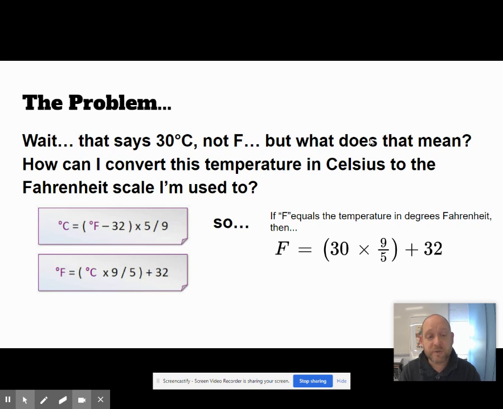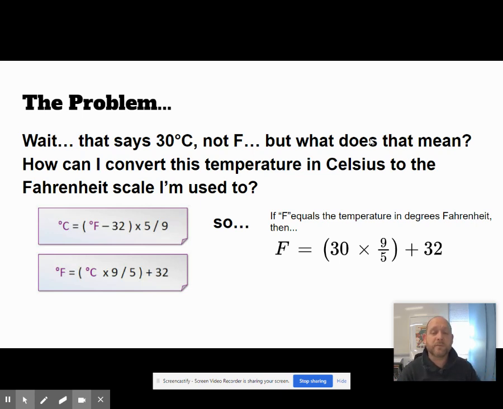That will give me my temperature in degrees Celsius. So going backwards, if I had the degrees in Fahrenheit, that's what I would do. If I have them in Celsius, like I do now, I'm going to multiply by 9/5 and then add 32 to it, and that should give me my degrees in Fahrenheit.